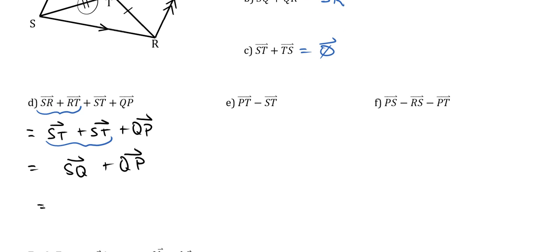When I look at the diagram, there's a reason why those marks are in there, right? It's telling us that those are equal, so that I know that this ST here and ST here are actually the same length and everything. If that was missing from the diagram, you might need more information to actually solve this. But very good. We could call this SQ plus QP. And then this one's set up in the right way that I can just say this is equal to SP.